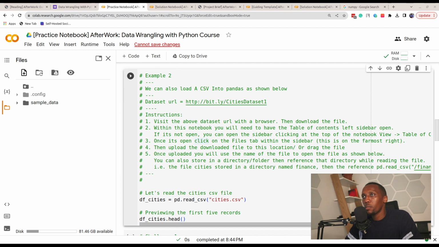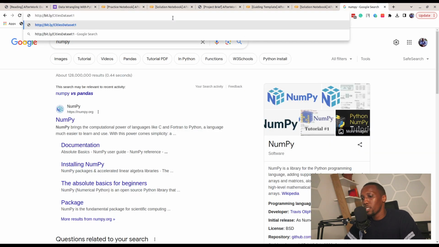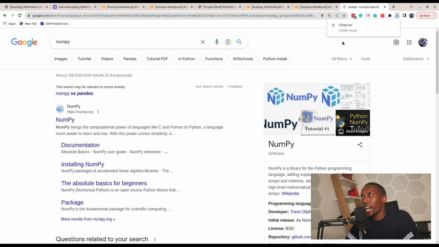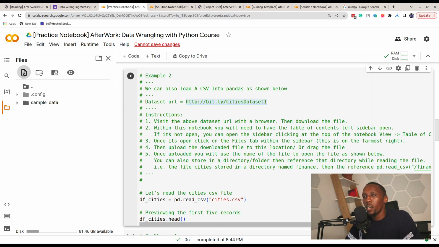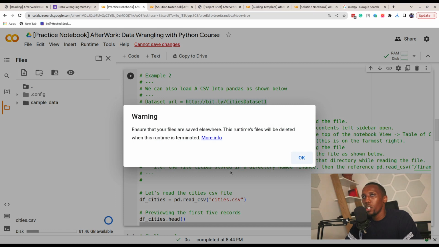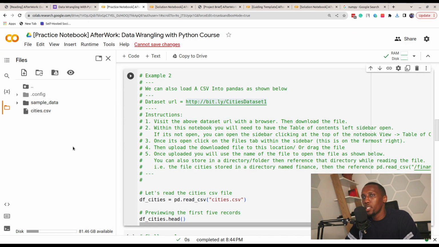Just trying to locate my cities, which I hope you're able to do. If you just select the cities dataset that you downloaded, and sometimes browsers can decide not to download the dataset. One of the things you could do is highlight the URL, Control C to copy, then go at the very top, paste it, then enter, and that should download the data set, and you will see at the very top it's done. Then you can go back to your notebook and upload that data set, then click on OK, and it should be uploaded, which you can see here. Just note that we don't want to take this data set inside sample data.